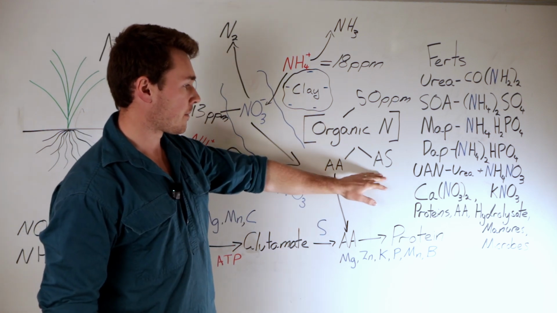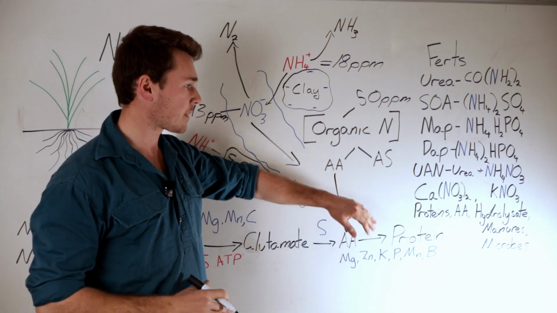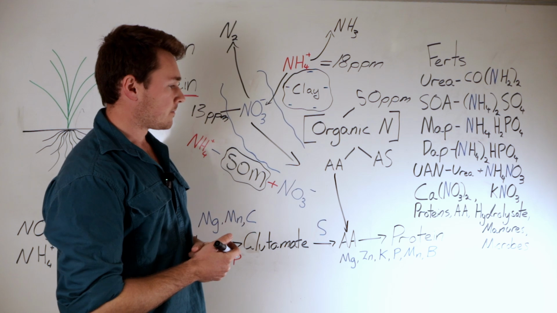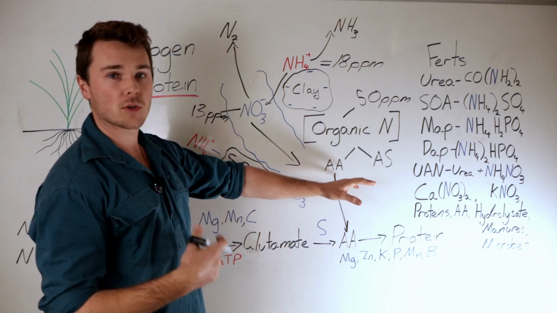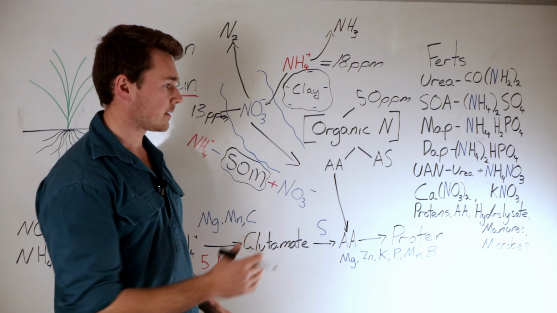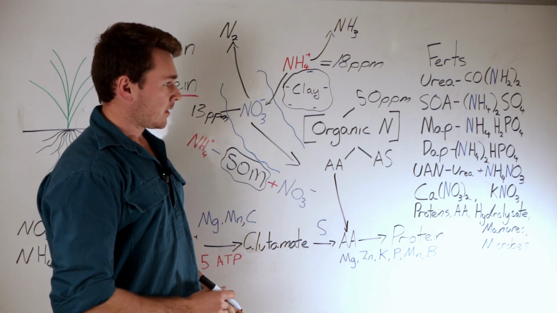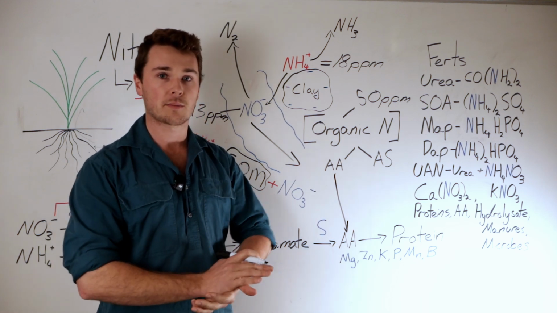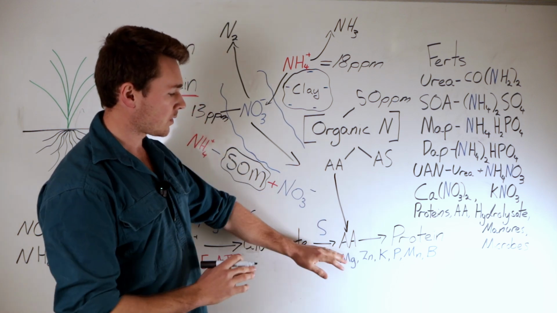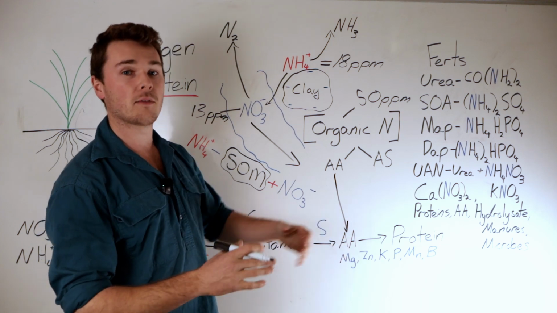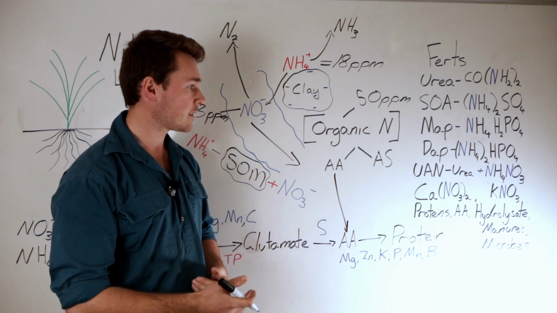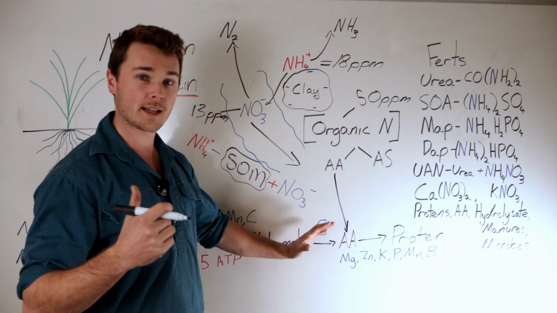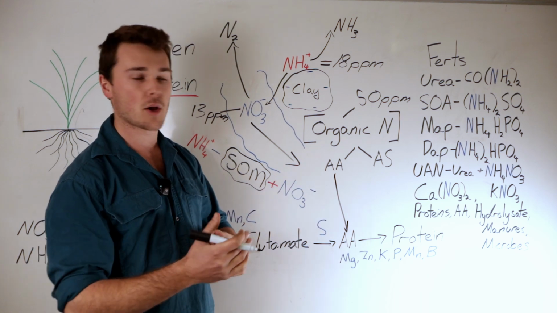Likewise with the amino sugars, I'm not too sure about the conversion process, but I'm assuming to break up the sugar part from the amine would require a bit of energy, but because you have all that carbon, it's a lot more efficient than, say, supplying it with nitrate. So one of the big things with this, and if you think back to the video, John Kempf's plant health pyramid, we want to make sure we're supplying more or less 100% of our plant's nitrogen requirements as amino acids or as microbial metabolites. And that's because we save all this energy from converting nitrate and ammonium and urea.